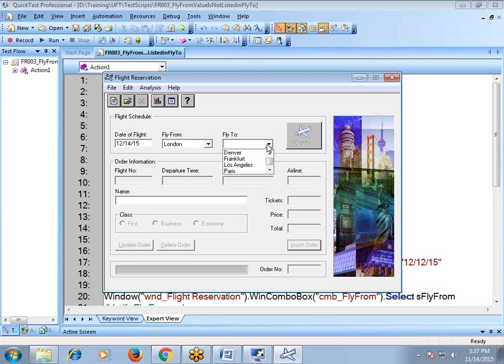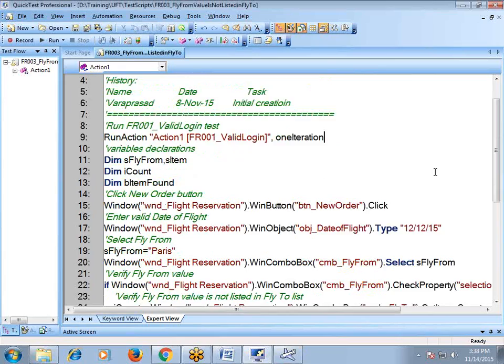As per this business rule, the value selected in the fly from drop-down list should not be displayed in the fly to list box. See, London is not displayed here. So this business rule should be implemented in this application. I want to automate this test case to check that the fly from value is not displayed in the fly to list box. So how can we automate this?